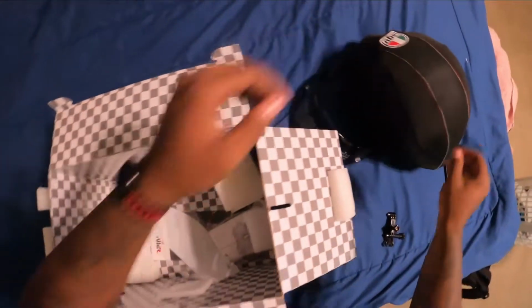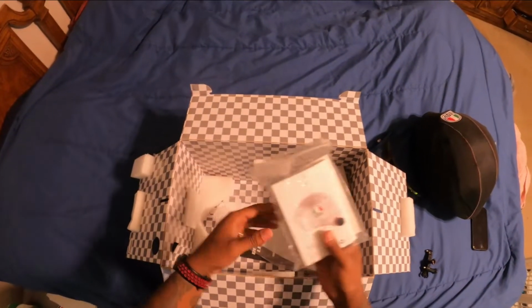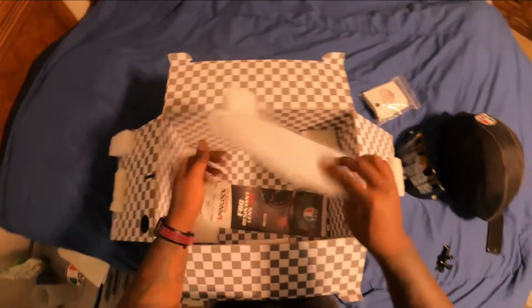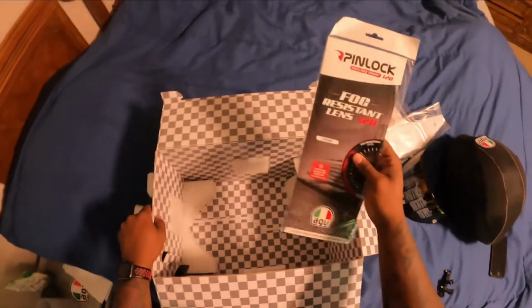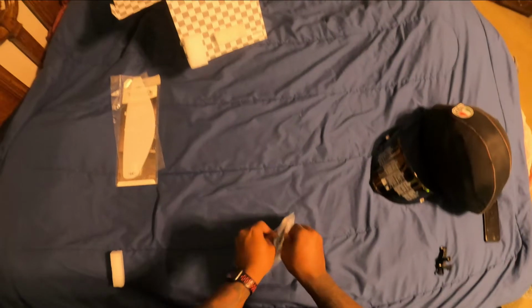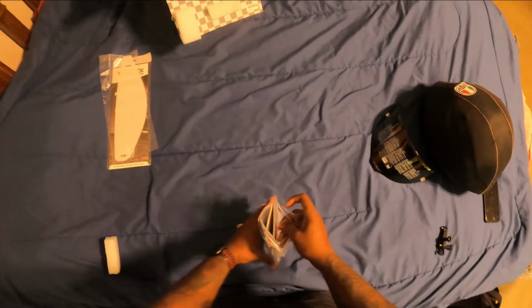Set that to the side. And then you got your stickers, which looks like a manual. These are your tear-offs, I believe. And this is your pin lock, fog-resistant lens. Put that all to the side. Gosh, it would tear on me.